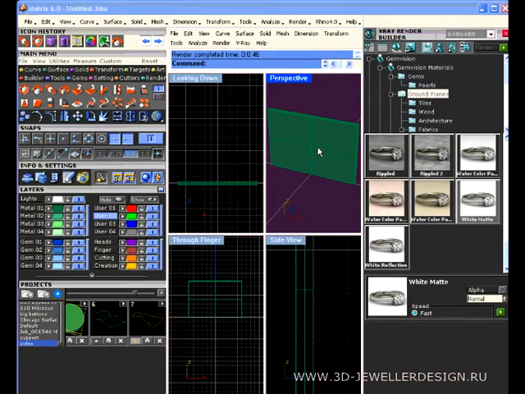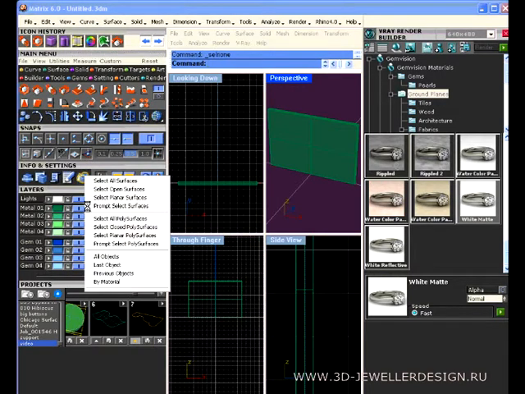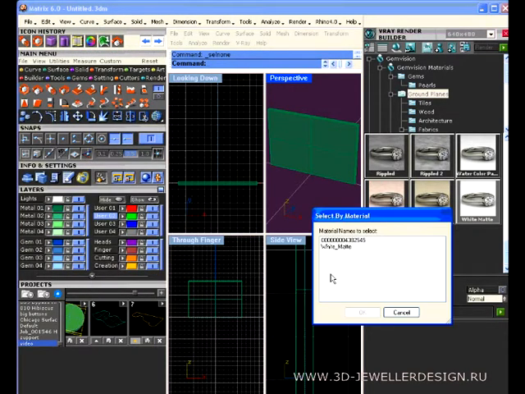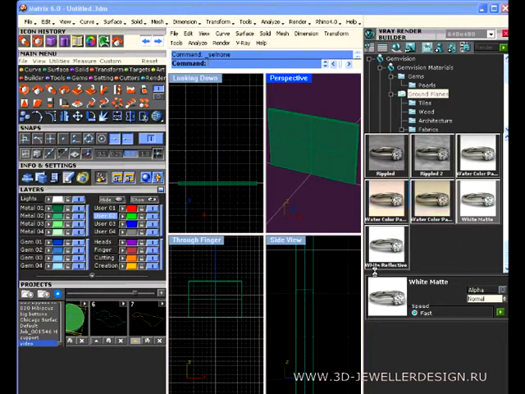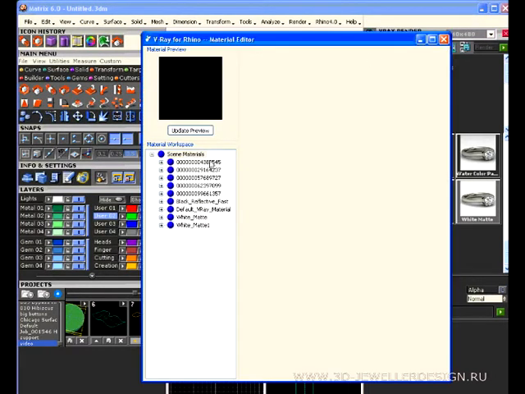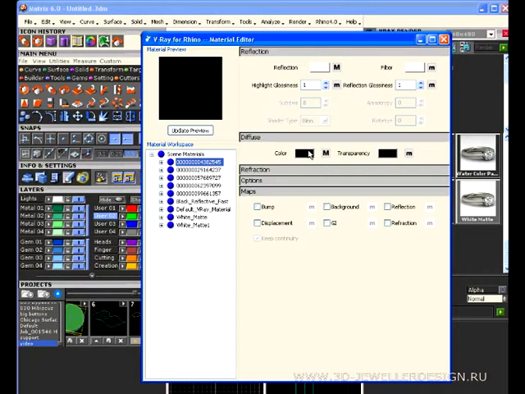Now I want to see what material is on this one, so we'll go ahead and go here and say by material, and look, there's no other material assigned to this one in this scene except for white matte, so I know that 545 is this material. Okay, so I can just hit cancel. I don't need to select it, and I'll come over to 545, and let's add a bump map.